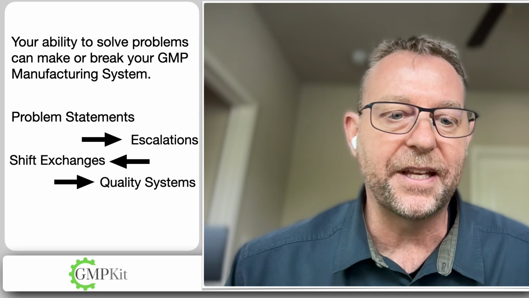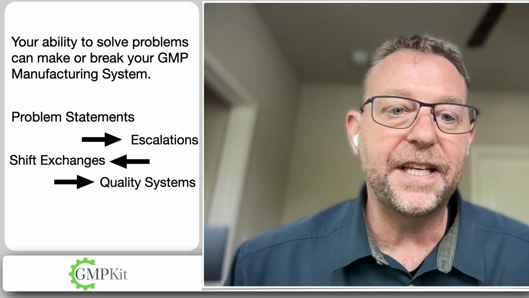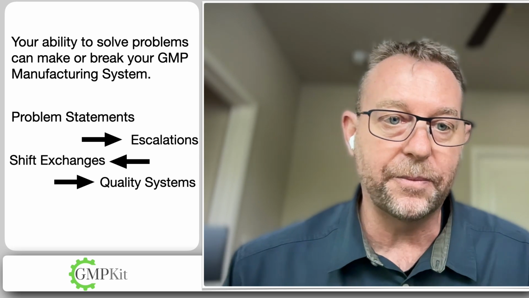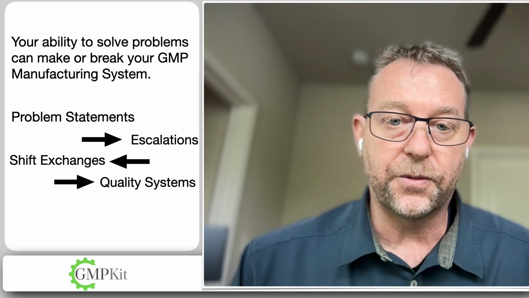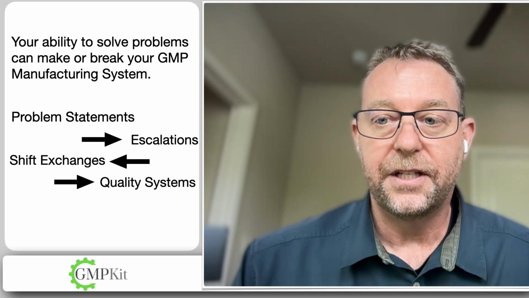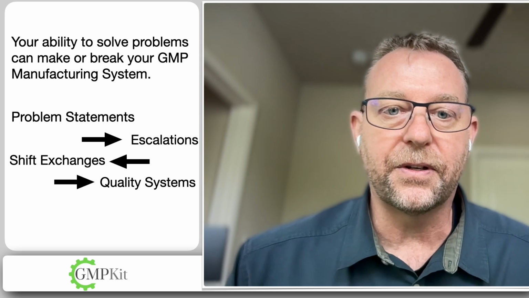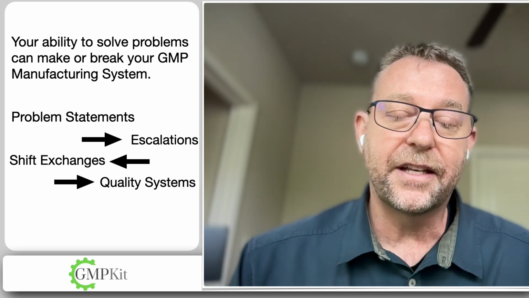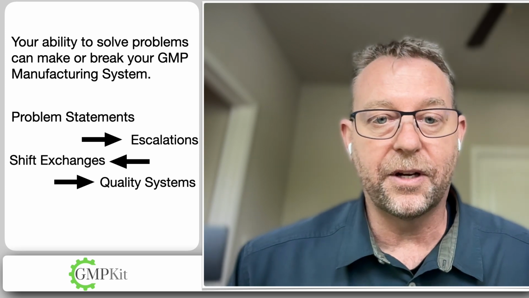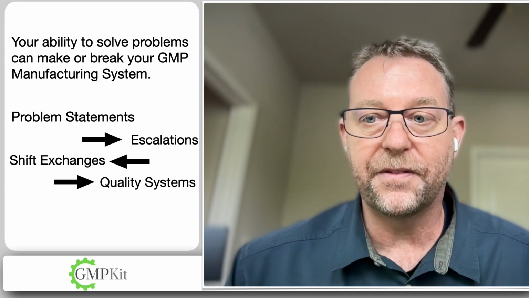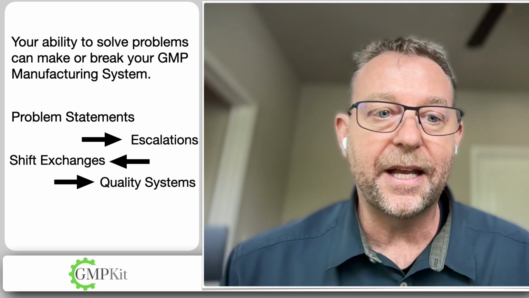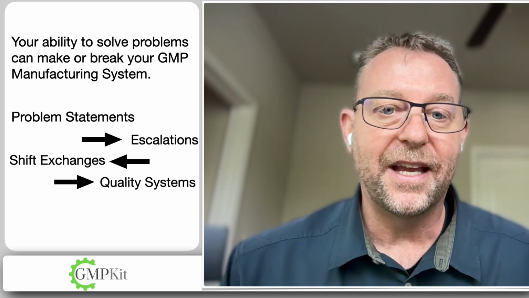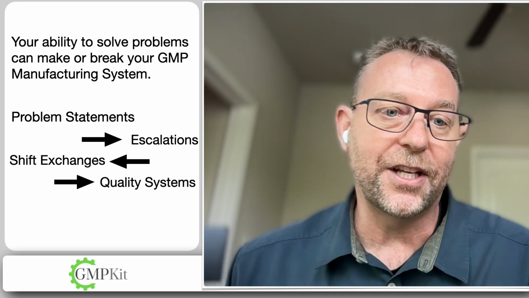A problem statement is going to feed into all of your escalations. So what's wrong? How can you help me? It's going to feed into shift exchanges. A lot of GMP manufacturing operations are running on a 24/7 schedule, so there are shifts that can go weeks and months where people don't overlap for face-to-face communication. Being able to write a problem statement is going to save time and bring clarity to your shift exchanges.